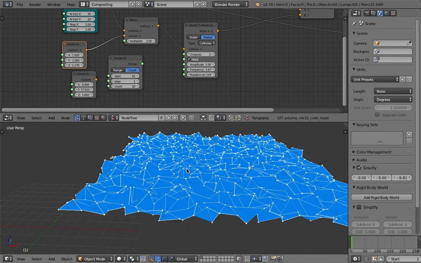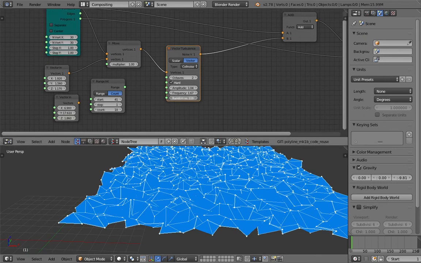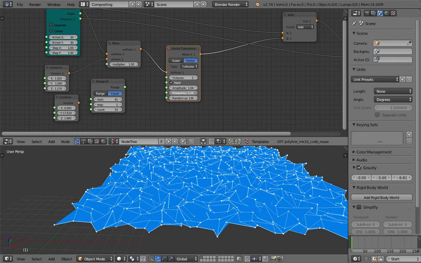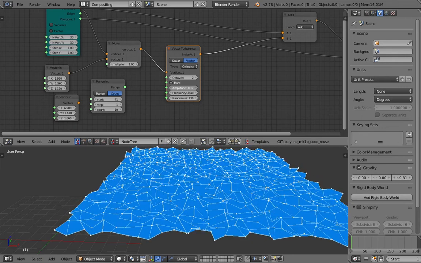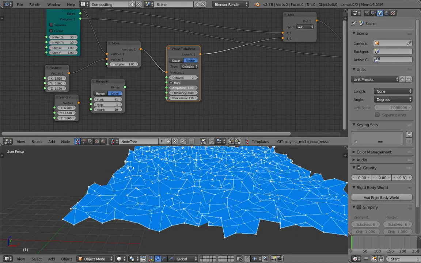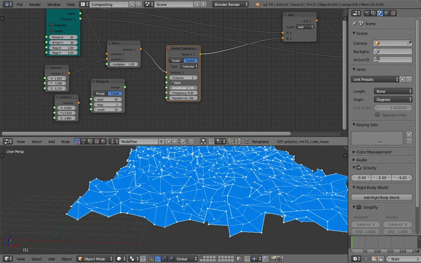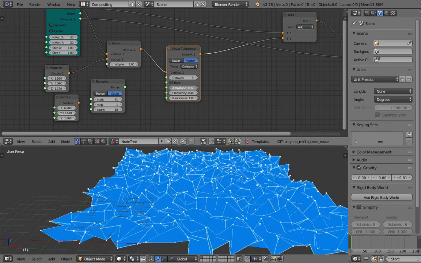It's probably just a slight variation of vector noise, but this guy has frequency. I think that's the difference, and also has control over the amplitude. It's kind of pushing it in one direction though, but it also has an octave, and you can control the hardness or the softness of this.